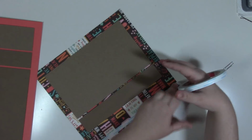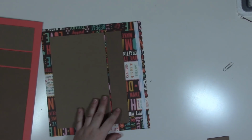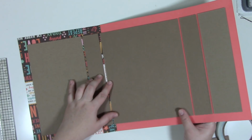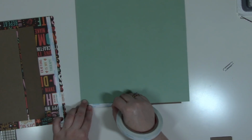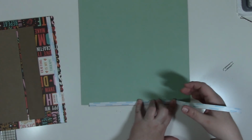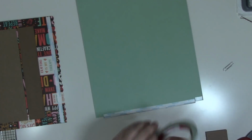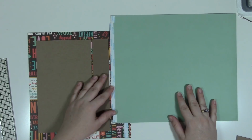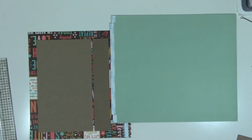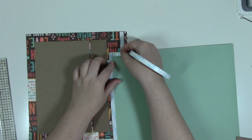Now, if I didn't have a punched edge, I would have the tape flush to the paper. Because this is punched, I don't have the tape on the punch. You can add glue to it if you want. And then this guy is going to get taped. I'm going to tape the little bit of chipboard that's sticking out. And I'm going to add my tape to the paper so it covers that full edge. And then I'm going to check to see how much more tape I need. So it's going to take into consideration the spacer. So we only need about maybe a 1/2 inch piece of tape on the top and bottom to make sure everything is attached.